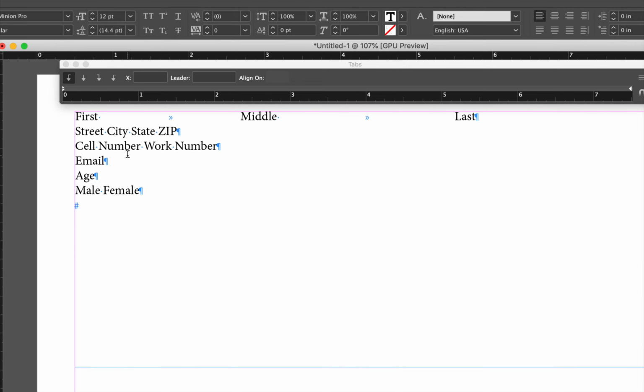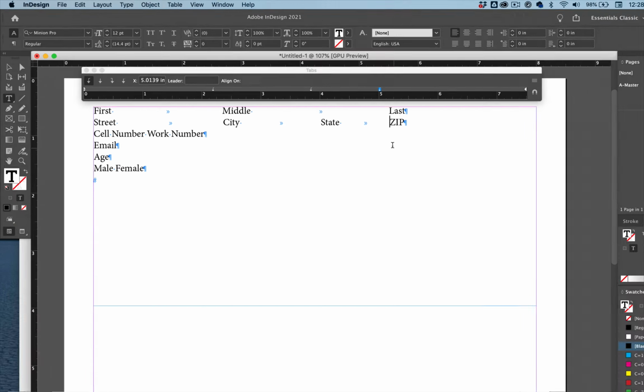Let's do city, state, and zip. I want my city to be lined up with the word middle. So again, we'll set a left alignment, click right above here, and you can see it'll give you a little line lining up to it to be right there. So if I hit the tab key now, it'll line up nicely. There's state and zip. So there's city. Again, let's do this one in between both of those. So for state, let's line up the zip with the word last. I can press tab, and that will be nice and lined up with those as well.